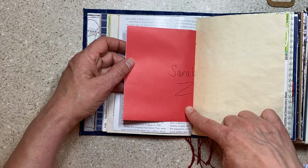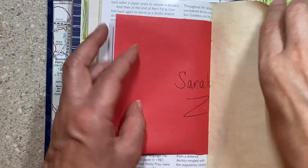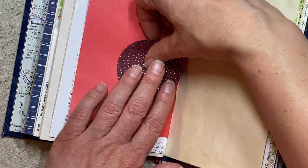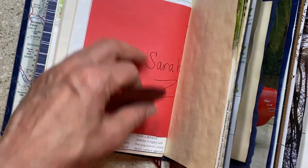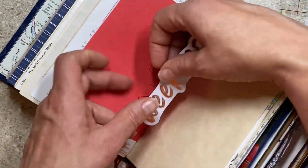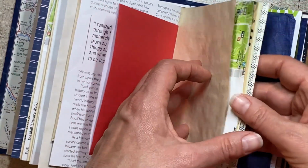Here's an envelope that has my name on it. You can just cover it up. Don't even worry about it. Any surface can be covered, right? You could take this. I probably wouldn't put the red on the red. You could find some fun navy. The navy's in another spot. However you want to cover it up. You could cut a piece of paper that you really like and cover it over the whole thing.